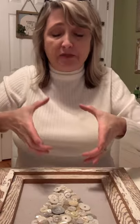Oh, okay, Sue says, I have a bunch of my grandmother's buttons. Oh, Sue, you have to make some things. I don't know what your family situation is, but that would be such a treasure to pass on to the next generations. And you could just make some small little crosses in a beautiful frame, or some small Christmas trees that people could bring out at Christmas time. Or you could put them on magnets and make some trays.